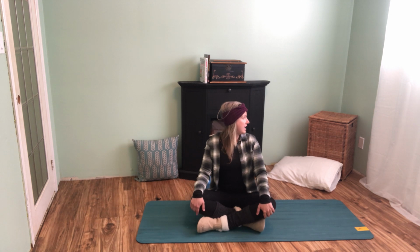And when you're ready, gently coming back to center, gently releasing, circling those shoulders. This time go ahead and look to the left. Come back to center, go ahead and look to the right. And from here, we're just gonna do a gentle half neck circle in order to keep us safe. So we're not gonna go all the way, just half.